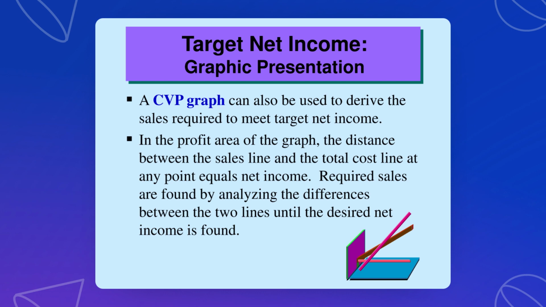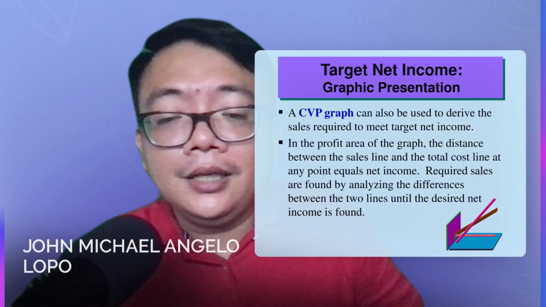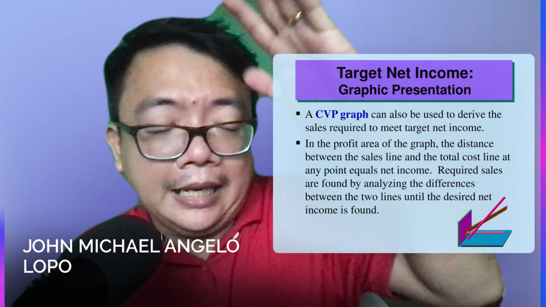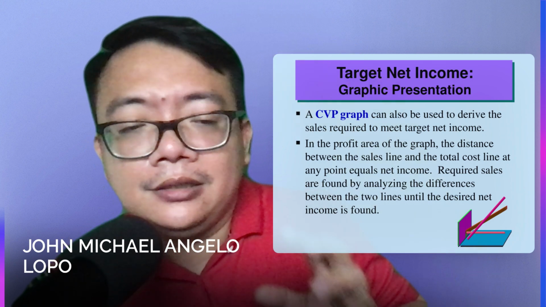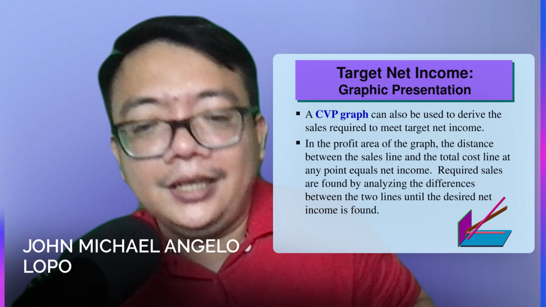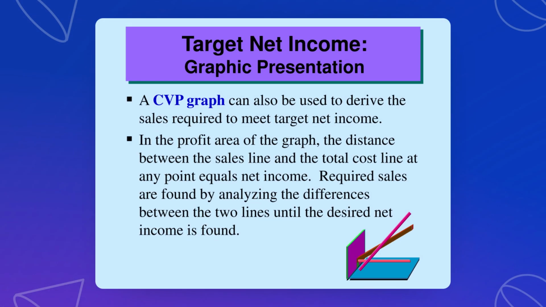Same also in terms of your graph, same as earlier. The break-even point is at 500 and also, if I remember right, 1,000. More than that, you have a profit. Less than that, you have a net loss. Our sales now is 800,000, so we went beyond the break-even point, and our units is now 1,600. Very good. So, meaning to say, you already have a net income.